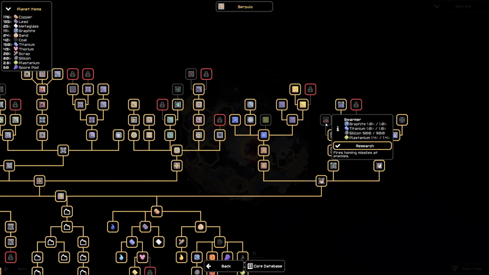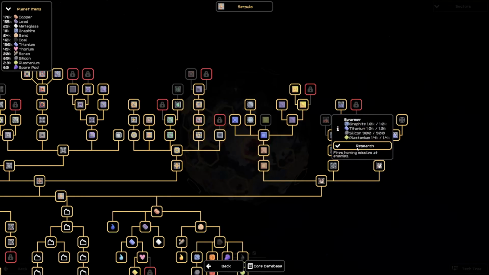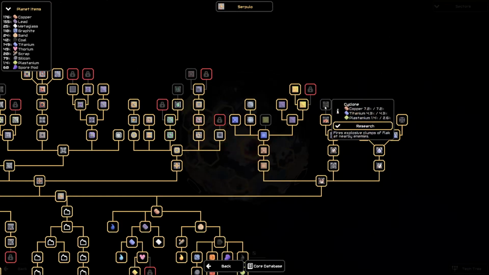Swarmer. I haven't seen this. Fires homing missiles. Targets air, targets ground. Oh, that's cool. That is really cool. Cyclone. Explosive clumps of flak to nearby enemies. Oh, we don't have enough. We can spend some material on it.